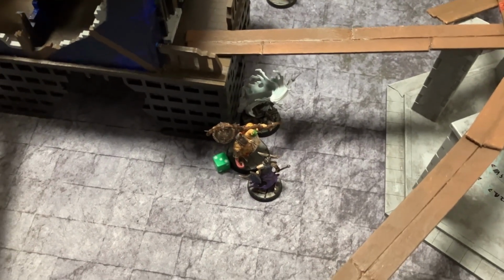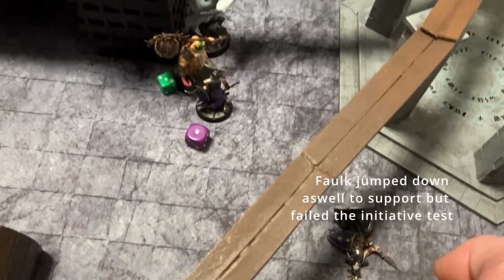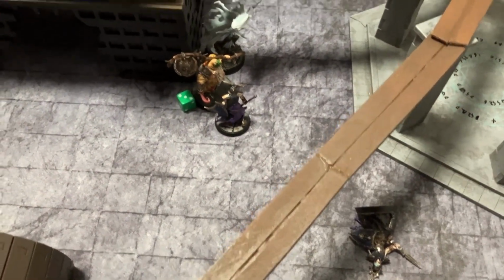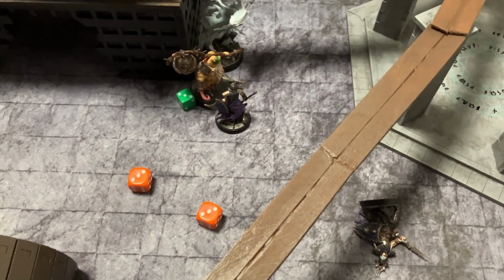The Lich jumped down and attacked, so +1 to hit and +1 to strength, hitting on... Alright, does not hit on a 1. Then the chef hits back on Helmar, 2 attacks, hitting on 3s.